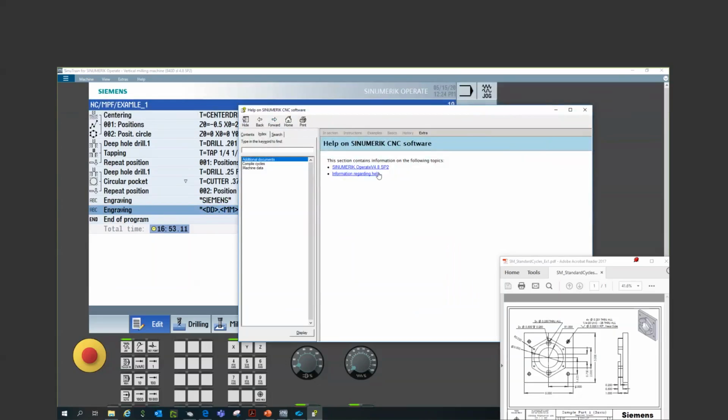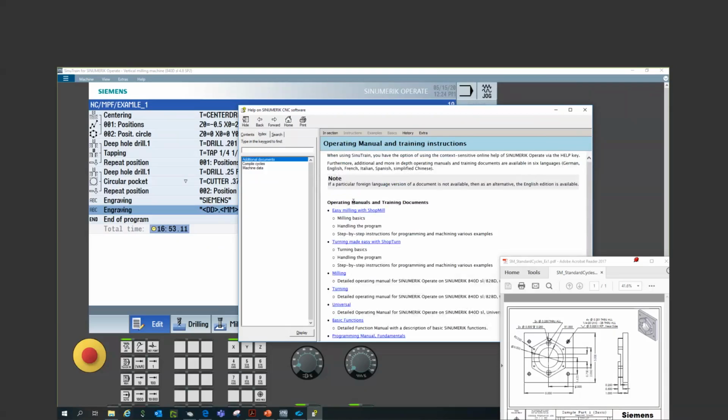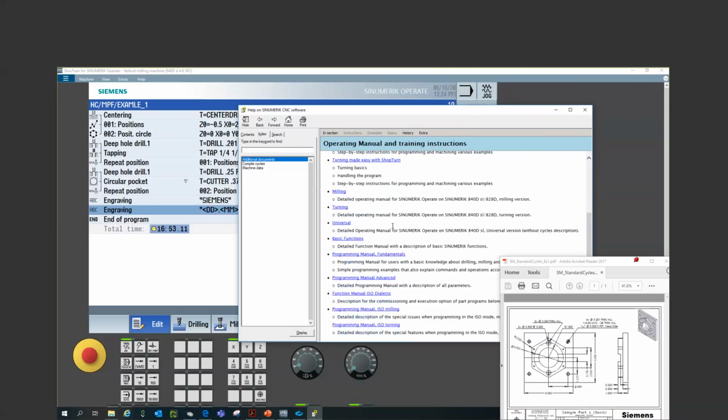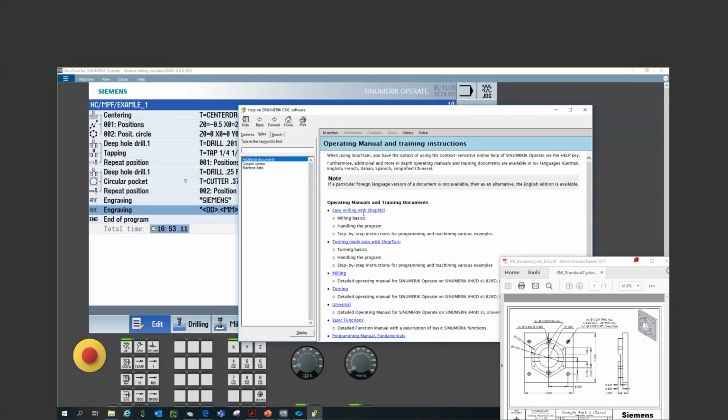So if we have Operate version 4.8, you select that. You have some information on SinuTrain itself, what you can do with the demo machines and things like that. But in the operating manual and training instructions, you have all these manuals that are really available through SinuTrain: basic functions, universal turning, ISO milling, function manuals, everything. There's really a lot of manuals there, a lot of good information.